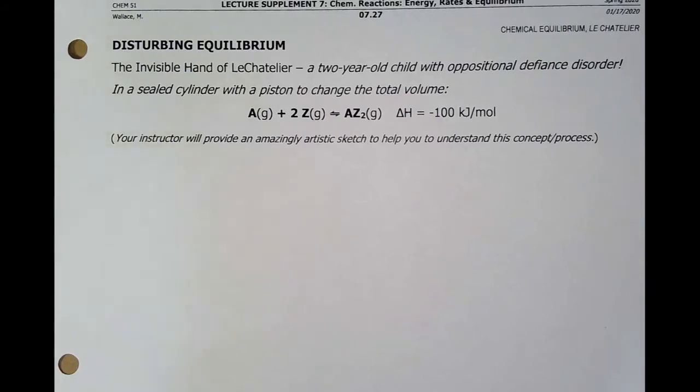All right, folks, this is the last idea in Chapter 7. What we're doing is, in the previous section, we said there's an equilibrium constant, and we can do calculations associated with that. Here the idea is we've allowed a system to come to equilibrium. We put in reactants and/or products, let it sit until it's reached that point where the concentration of reactants and the concentration of products is no longer changing.